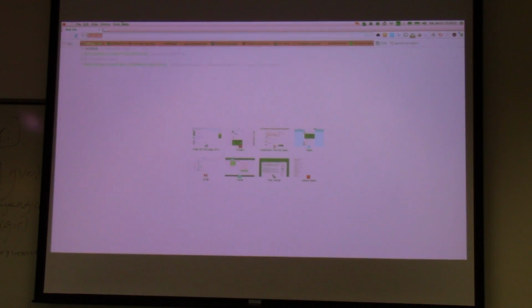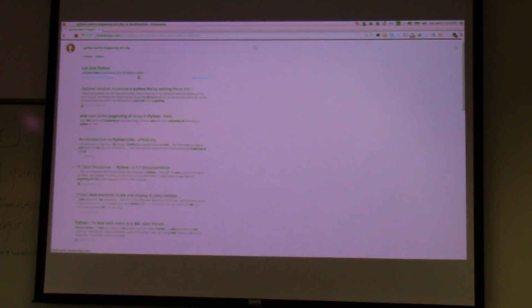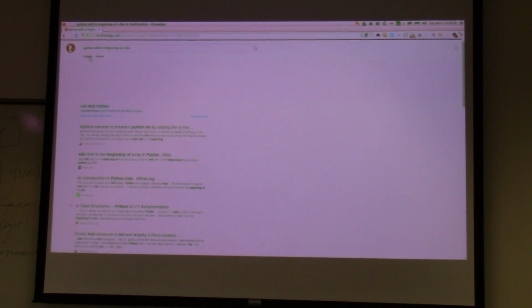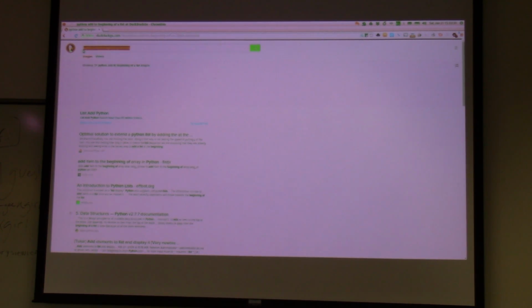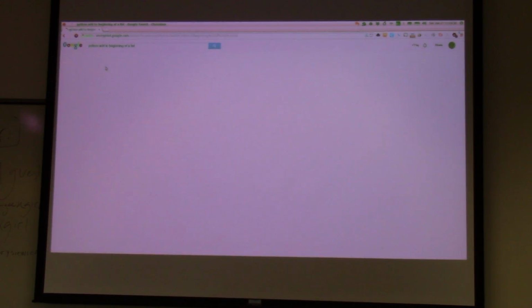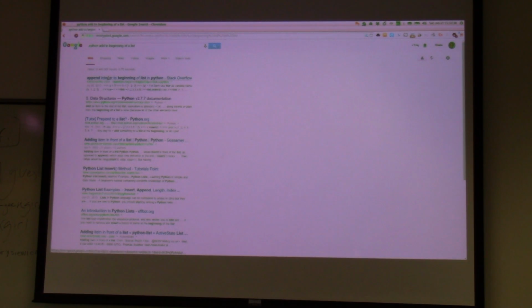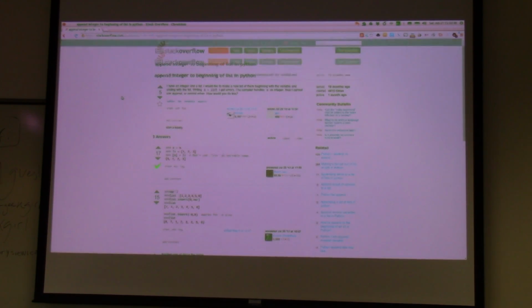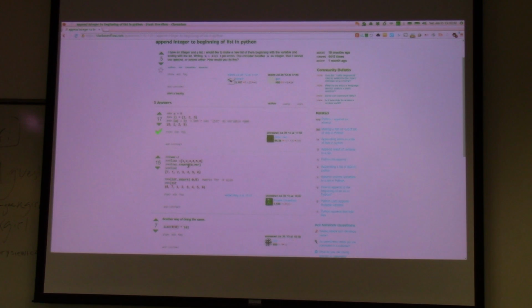Yes. And my fabulous assistant will use Google to figure out how to add stuff in the middle of a list in Python. Because quite honestly, I have not a clue. Can you append from 1 to 2 with your append?